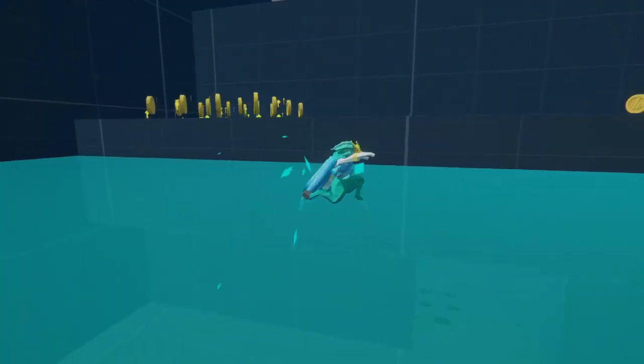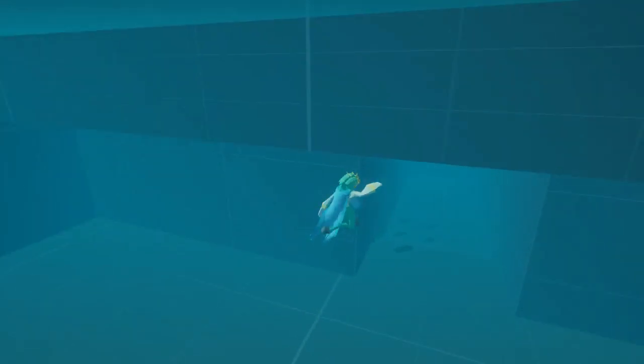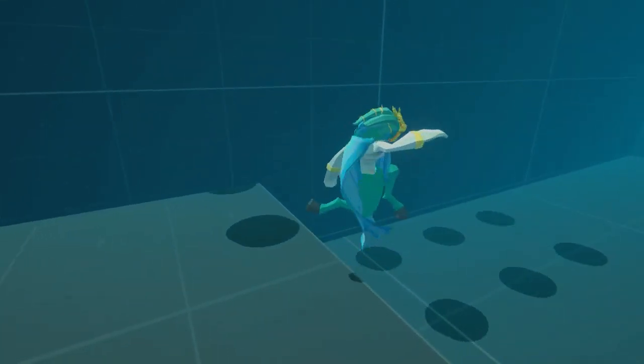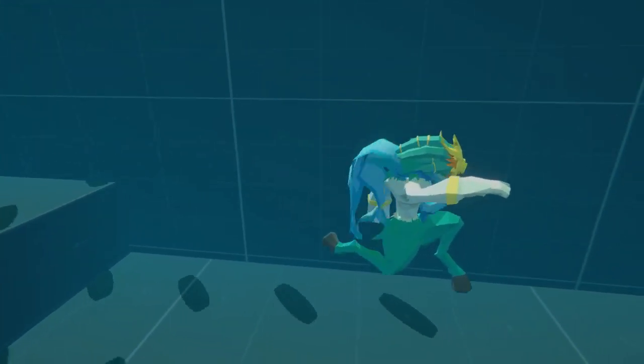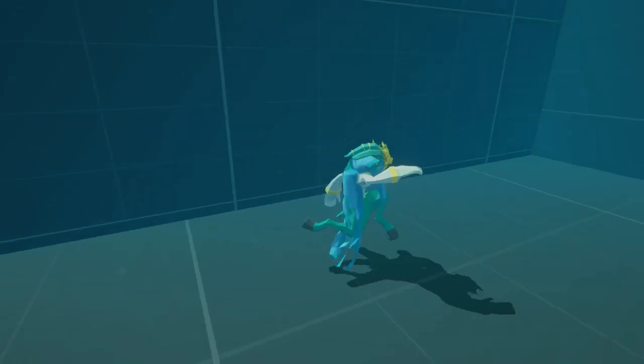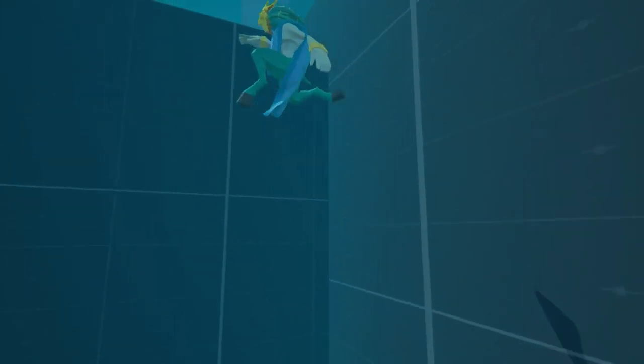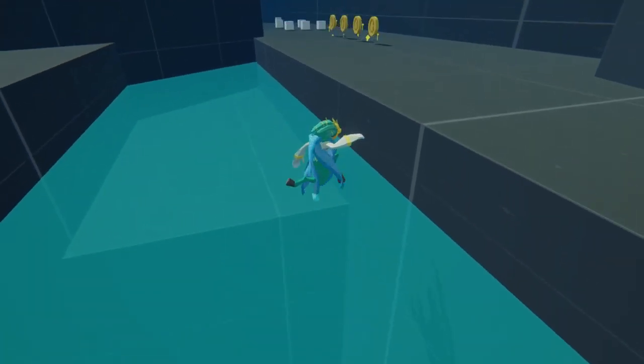So this looks like he's in like a partial swim. I like it. We're also gonna have to add feet colliders for this cloth, so that when he's swimming, it'll actually go upwards because of his feet.